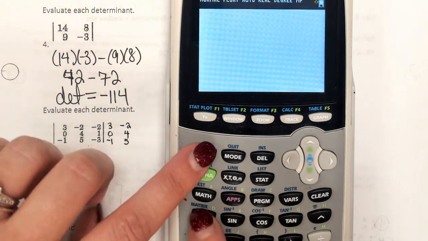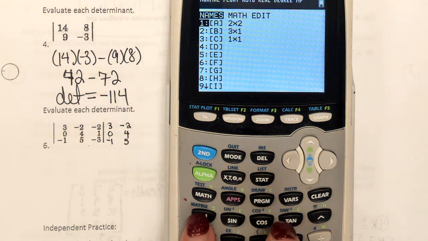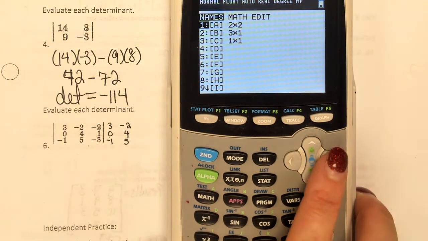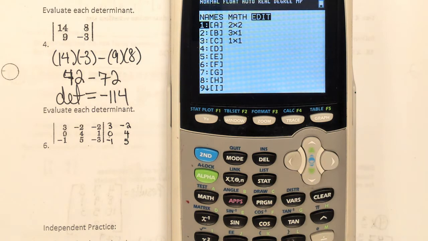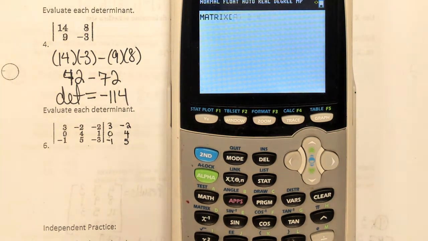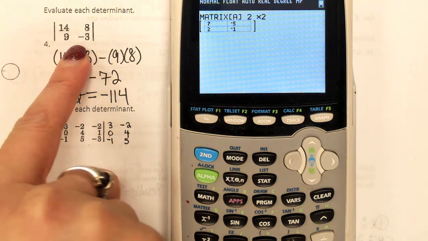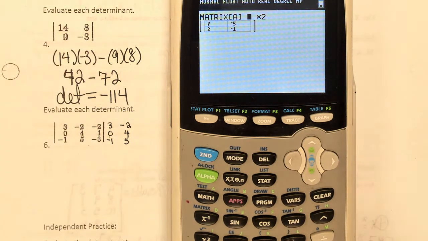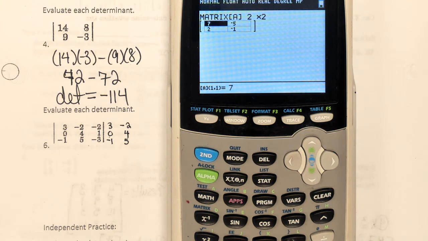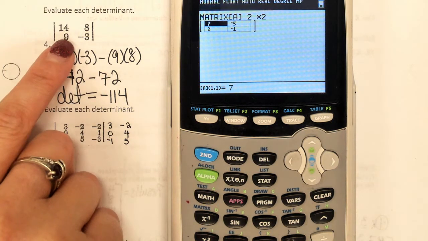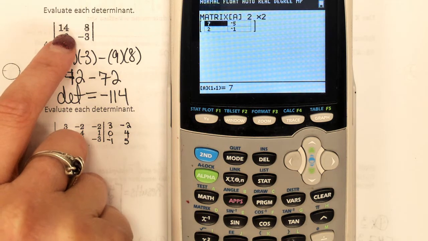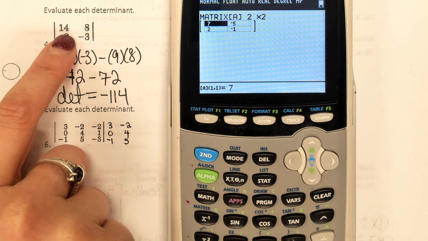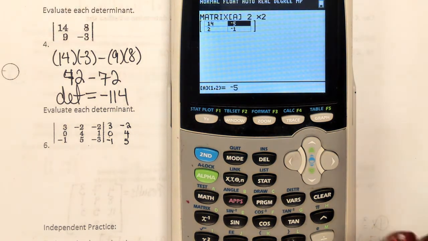So we got a second matrix. Hurry, come on. Second matrix, and we go over to edit, right? Everybody should be plugging in their calculators with me. Second matrix, over to edit. What's the size of this guy? 2 by 2. There you go. I know, we're just going to go back over and make sure we're all okay, because you got to know how to do this stuff for what we're about to do. 7. All right, let's type this in.